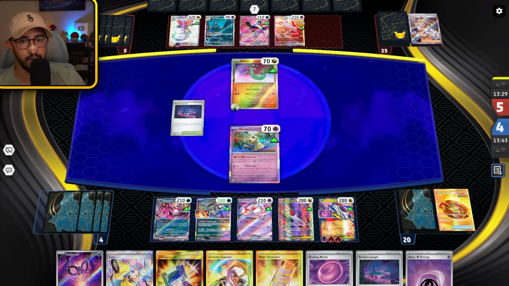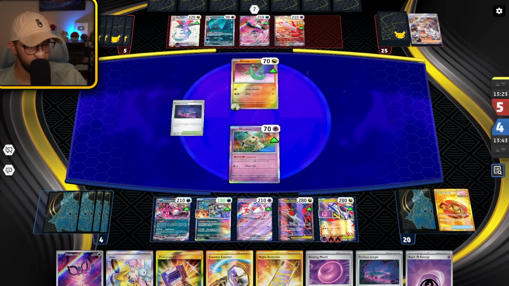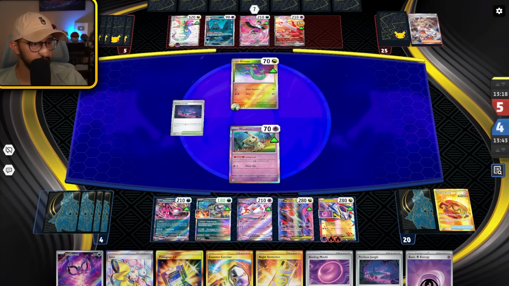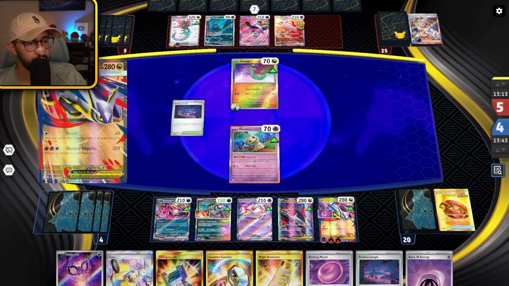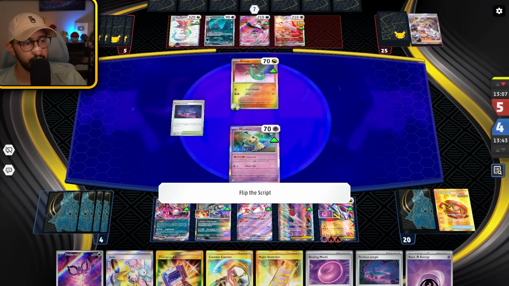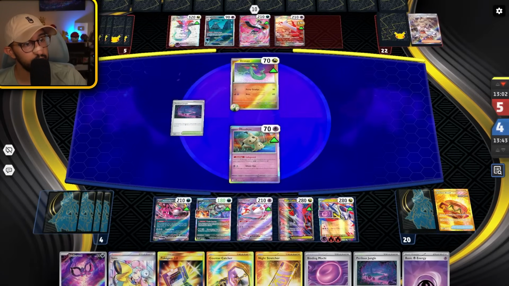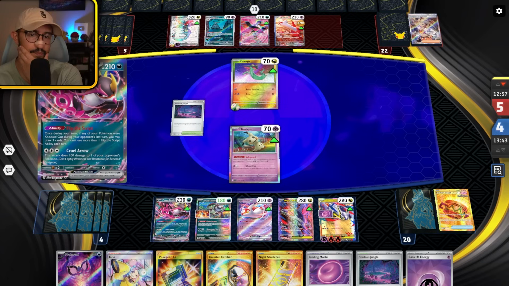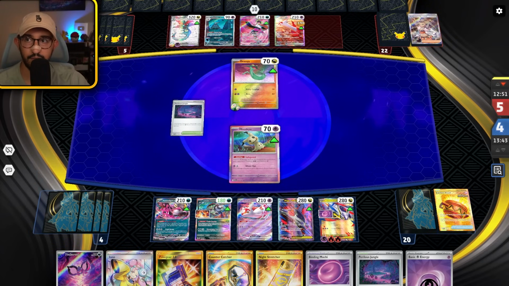They've already used in a Fezandipiti, right? Yeah, they've already used the Fezandipiti, so they drew. I think I'm going to Iono next turn. I think that's probably my best play. Or if I can top deck a boss's orders. Wait, they didn't use it yet? I thought it's supposed to highlight around here. Or is that only on my side? Okay, so Iono is going to be really good next turn.